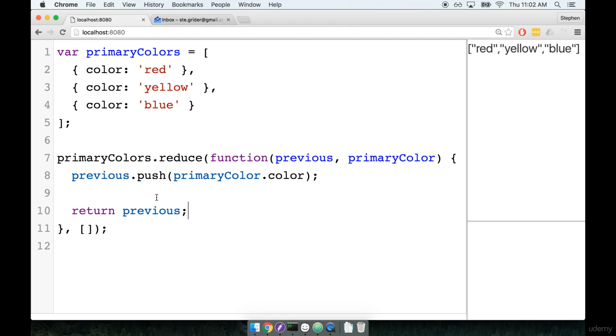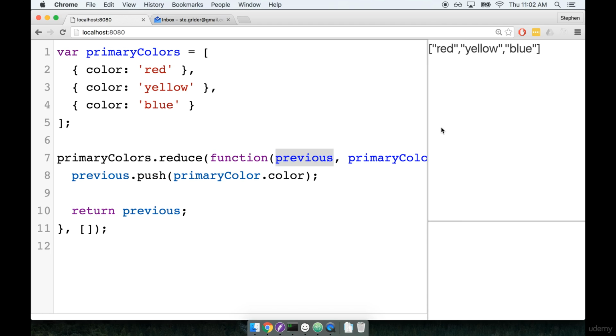The reduce helper is that one time where we start to violate that rule of wanting to have no mutation of any of our data. So this object that we're passing through here, it's totally fine to mutate it as we walk throughout the array. So you can see here when we do previous.push, we are clearly mutating previous to make the array that we're trying to build. After we mutate the array, we then return it, and so previous is then going to come back in as the first argument on the next iteration through. We then push on another color, return the whole array, and it comes on through the third time through. And so eventually we end up with the strings of red, yellow, and blue.